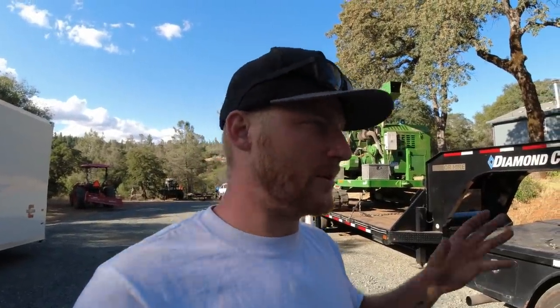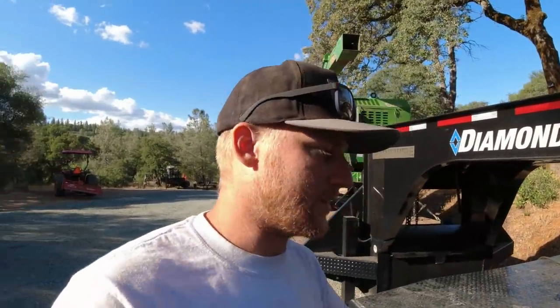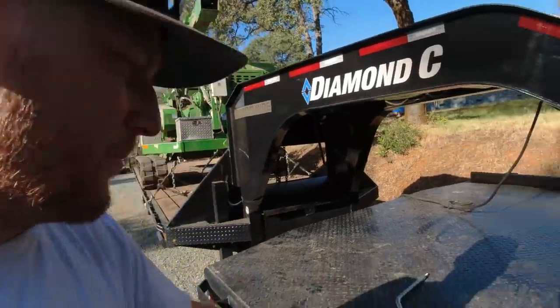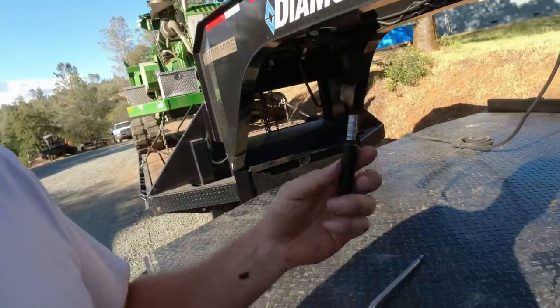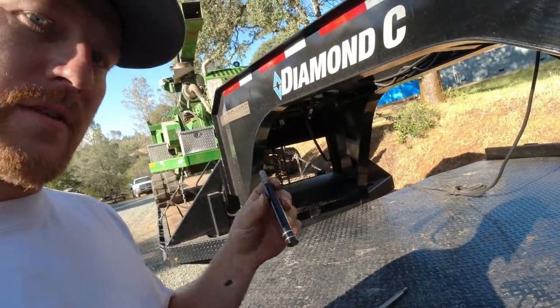I've been battling that pretty much since I put it in there. I run Mobile One 50 synthetic in the trans, and that makes shifting a lot nicer. I even upgraded an already upgraded slave cylinder trying to see if that would help. I was at my wit's end of what stuff I could add to make it shift smoother and more effortlessly, like it should be. With a single disc, they are a smooth buttered shift — even high mile ones work very well. So what I came to try is: maybe if I got some more leverage and put one of these things on the stick shift, I could get a little bit more leverage.